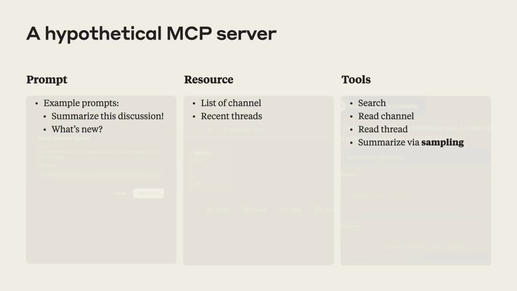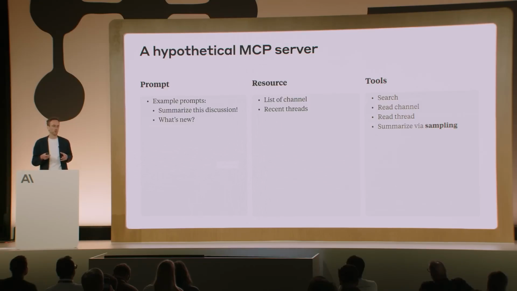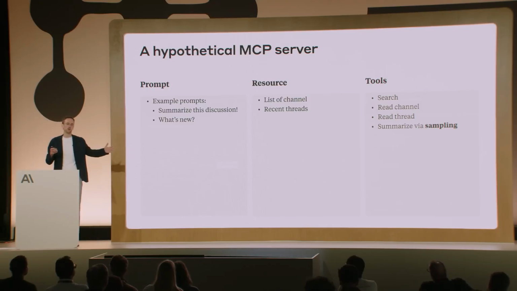We have search, we have read channels, we have reading of threads, and we will use sampling to summarize a thread, for example, and really expose this. And that's a way to really build a much, much, much richer experience with MCP to use the full power that the protocol has to offer.